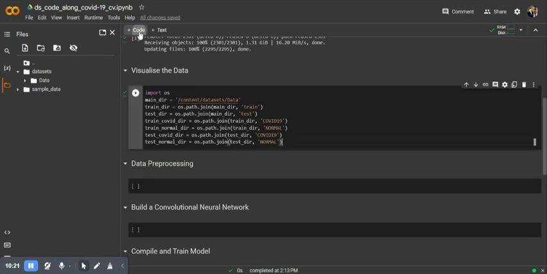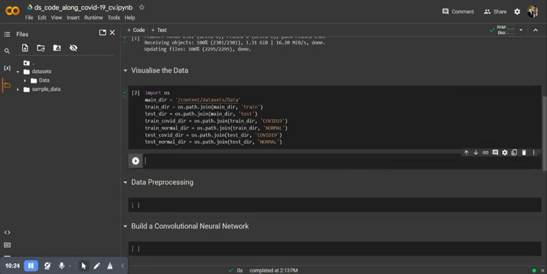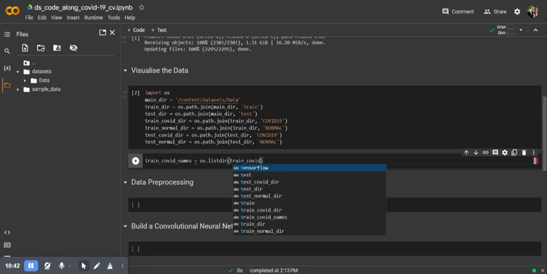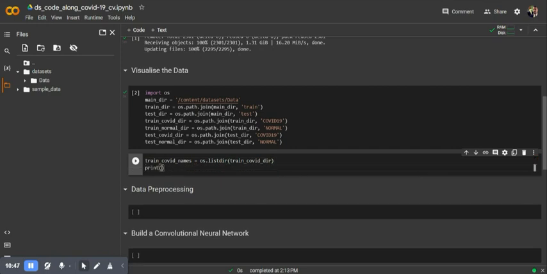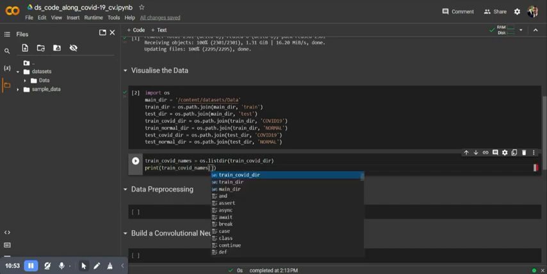And what we can do is double check everything makes sense by printing the file names contained within these variables. So train COVID names equals os.listdir, train COVID there. And we will print train COVID names, and we'll just take 5.